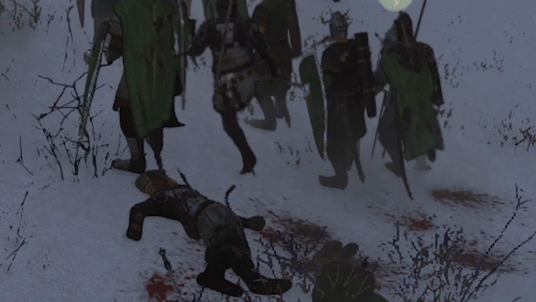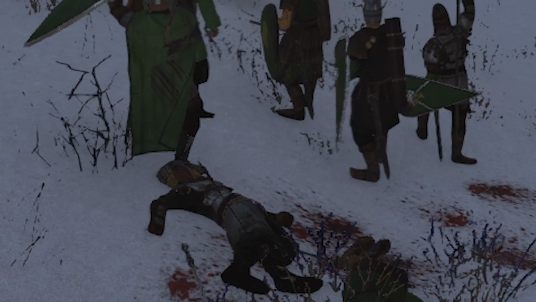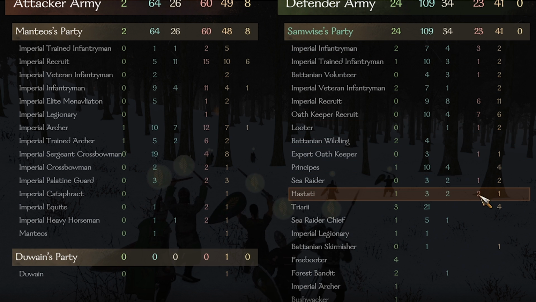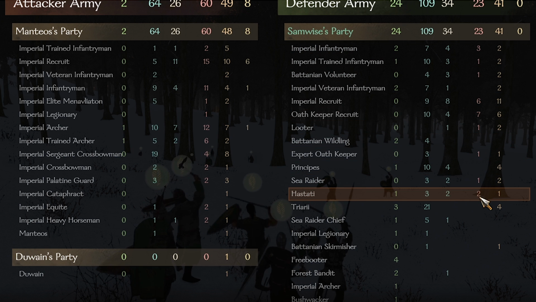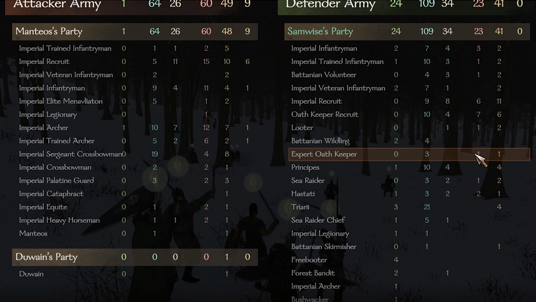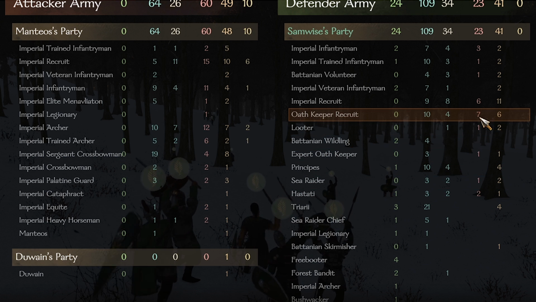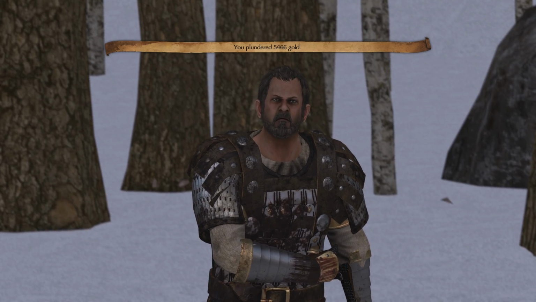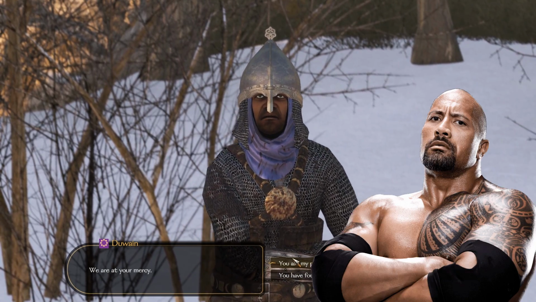Oh, that Palatine guard was so tanky. Unreal. And okay, yeah, we won. We did lose 23 units, but not a lot of high tier units. 2 Hastadis, which are, I think, the gladiator type units that we picked up earlier. A Sea Raider, but then the rest of these units suck. Like the Oathkeeper sucks, the Looter, and a bunch of recruits. Like, that's completely fine. And we captured Mantios, and apparently, okay, yeah, we captured Dwayne as well.